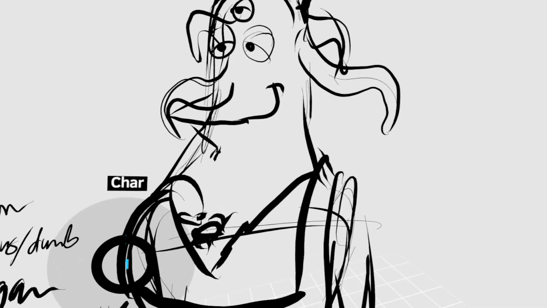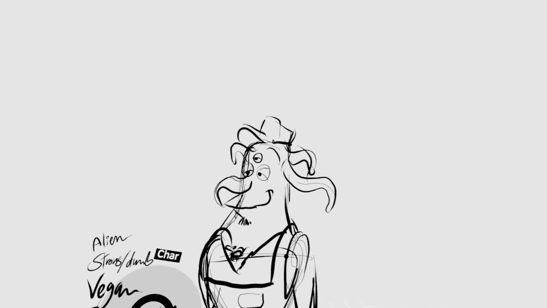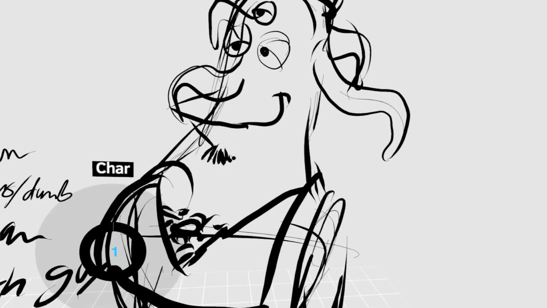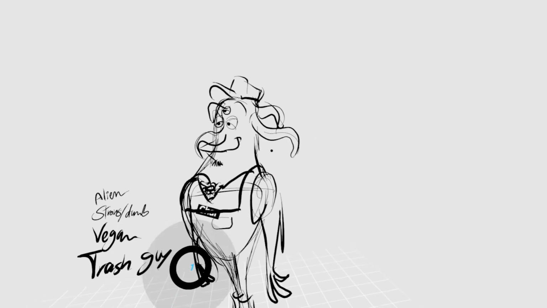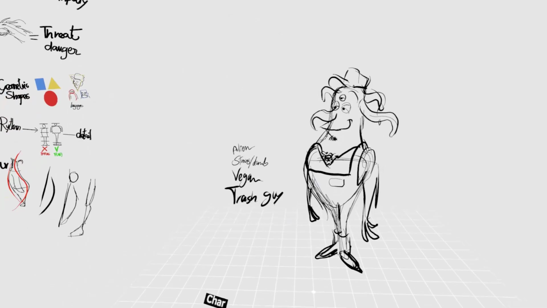I think I'm gonna give him a very well trimmed goatee, like a really sharply trimmed one, because I imagine this guy being some sort of millennial hipster dude. So he has some sort of very well trimmed little beard, and I think that helps with the idea that maybe this guy is a vegan, so who knows. And I gave him a little earring, right, on his tentacle. Why not, you know? So I guess maybe that works.